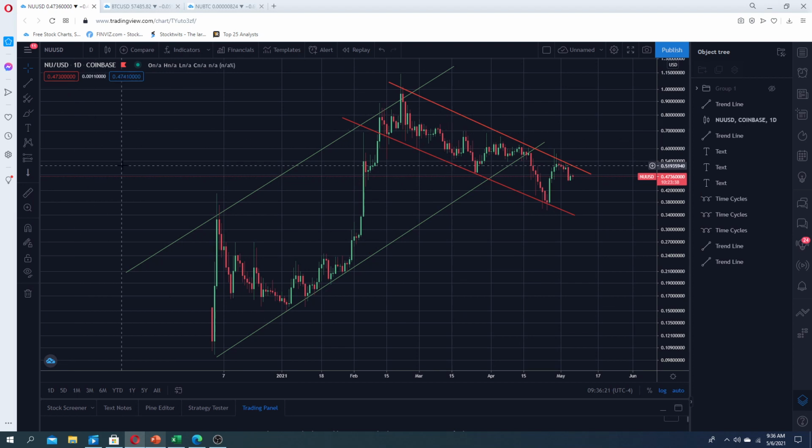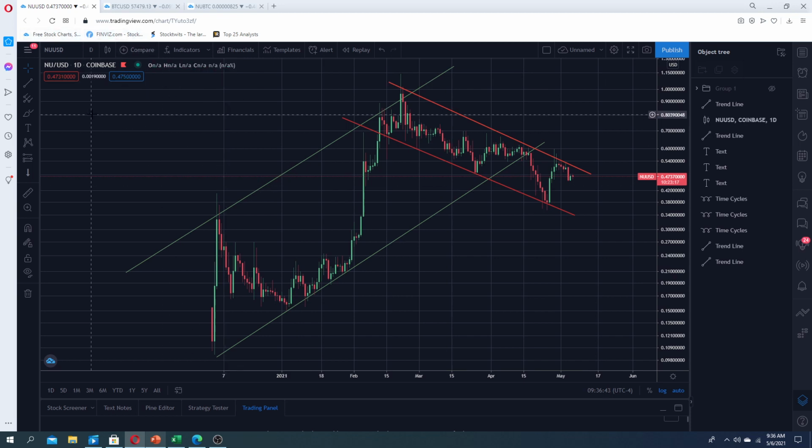NuCypher US dollar, which is what you all see in Coinbase or Robinhood or whatever other investment software you use to invest in NuCypher. We're always looking at it in dollars, especially if you live here in the US. So that's kind of how we measure success. We want to buy low, sell high.